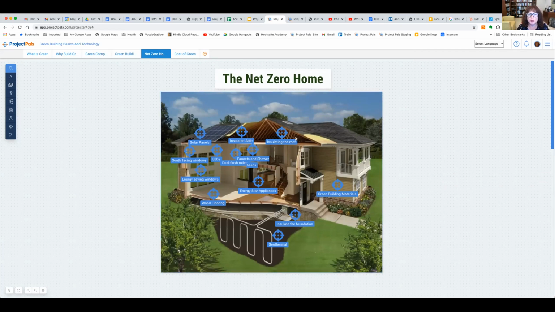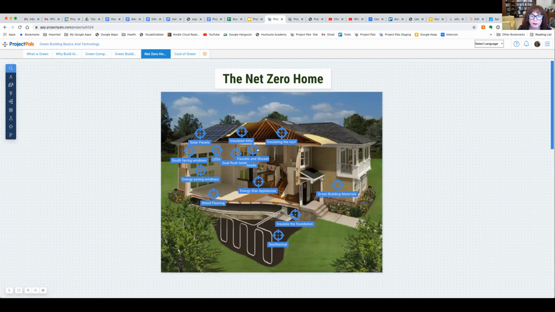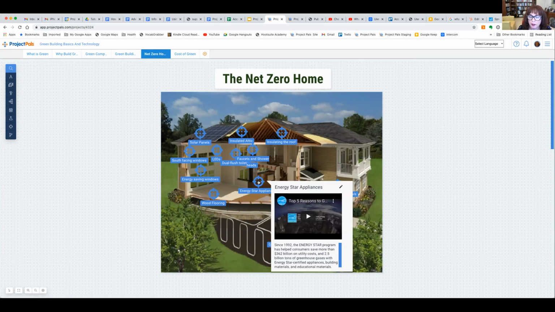And so it shows you a lot of things. It shows insulating the roof and all, you know, and what the annotations do is allow you to open it up, add here either an image or a video and an explanation, you know, how do you insulate, what did they do here in order to insulate the roof? And so each of them tells something about, you know, here the Energy Star appliances, that's also contributing to it. And each of them, as you see, has a video explaining everything.